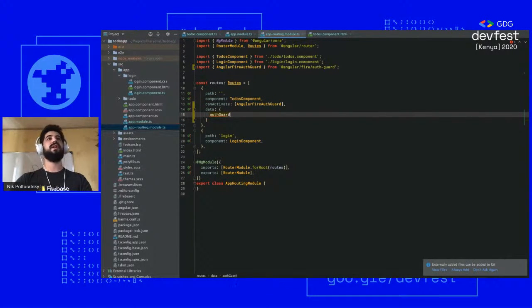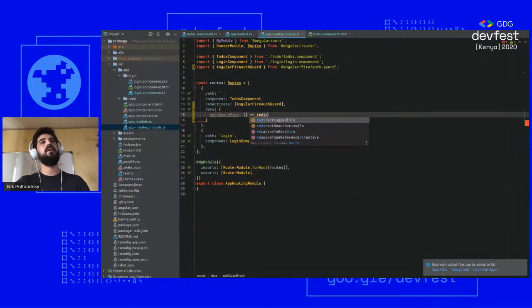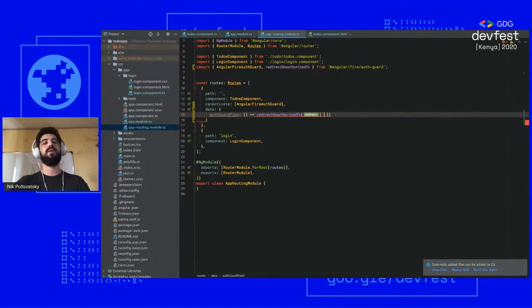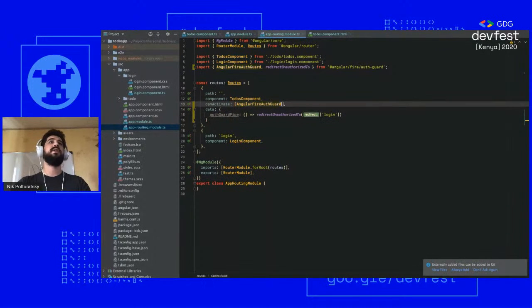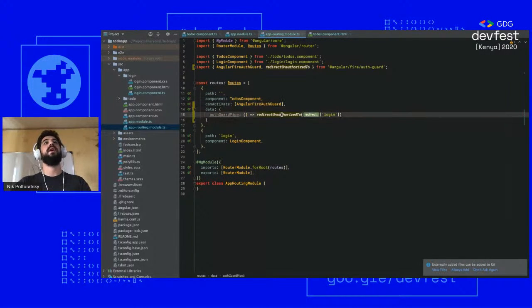We need to let it understand what to do and when. It does that with helper functions in Angular Fire. So we can call redirectUnauthorizedTo login. In case the user isn't authorized, this guard will check that and redirect them to the login page.